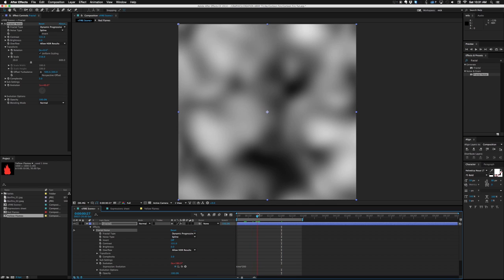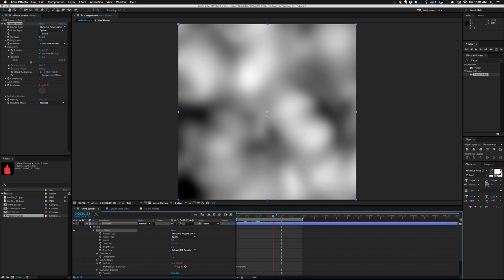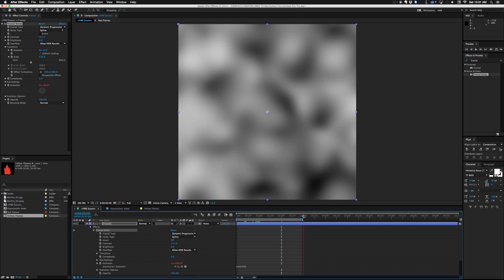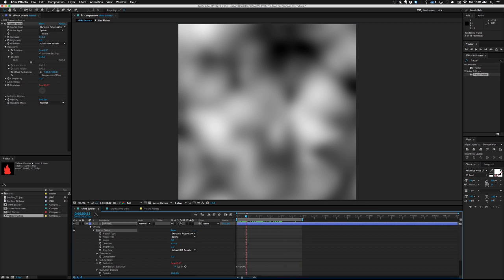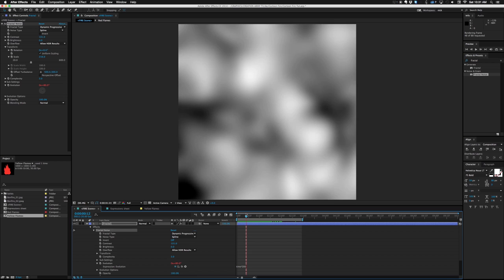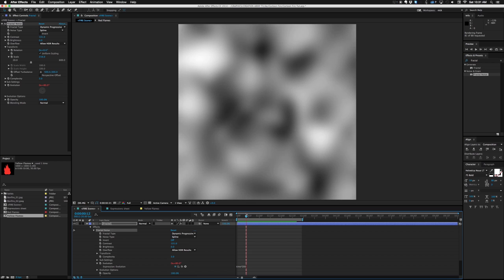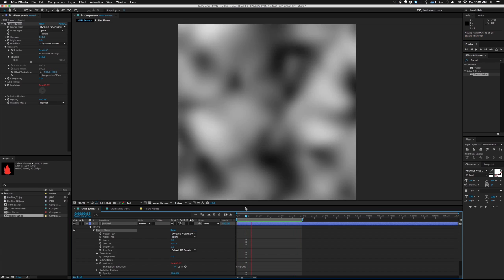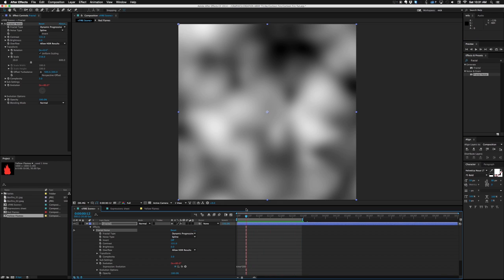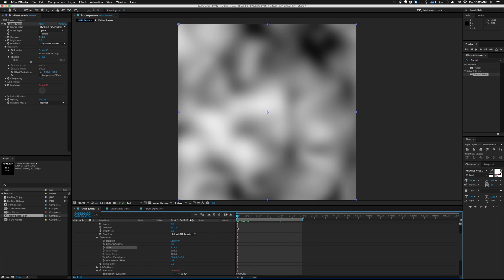So every second of time is going to be 1 and 2 and 3, etc. So this is going to actually evolve on its own at this speed. I'll do a little RAM preview. So this nice expression is giving us some evolution of this. But we also need like an up and down movement, and you can do that with a throw expression. So let's talk about a simple throw expression. A throw expression is just going to give us constant movement, again, without setting any keyframes.